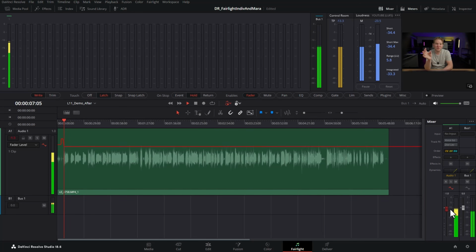You can see now as I'm altering this in real time as the track's playing back, we're actually altering the parameter for this fader volume. We're automating this parameter over time. When you're finished, hit stop.